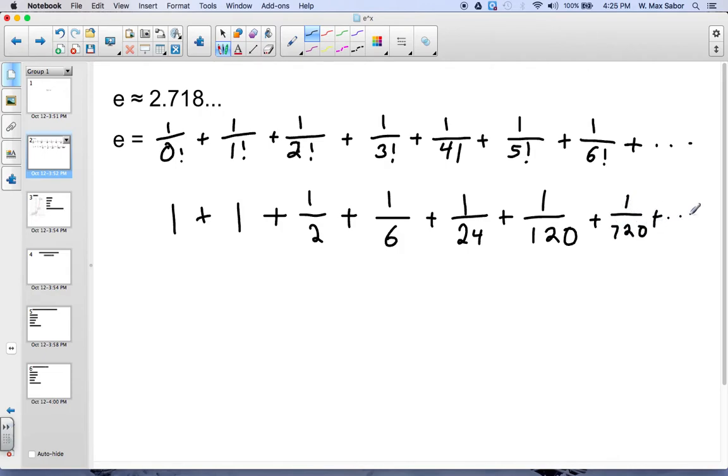If you keep going, this infinite sum adds up to approximately 2.718, and that number that it adds up to is defined as e. Why do we use this number? Because it leads to a lot of special properties when we look at the slope of this. It will mean more in calculus, but this is a valuable number. And it's not as obvious that it's just as important as pi, because pi is more fundamental to geometry than e is to algebra, but e is very fundamental to calculus.